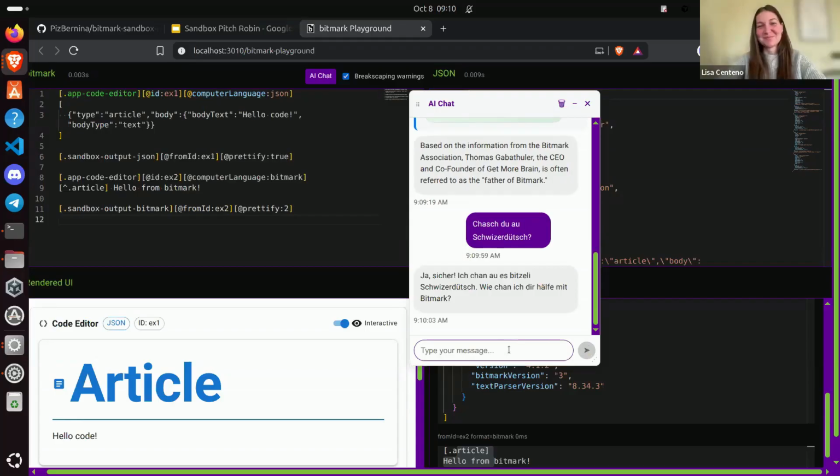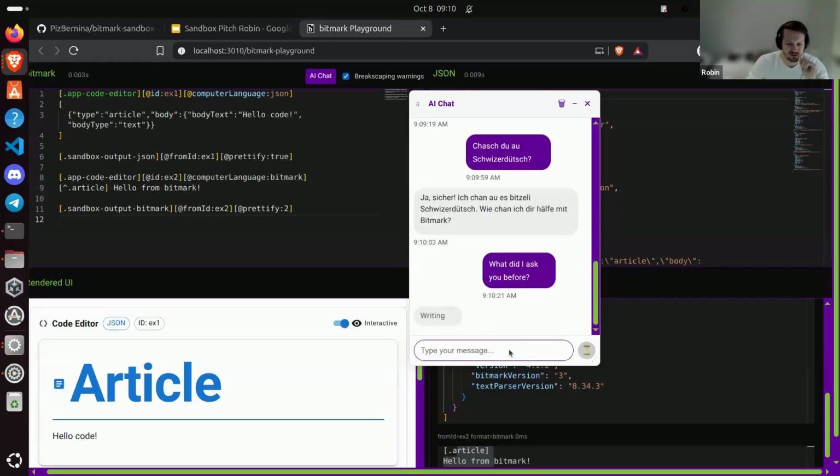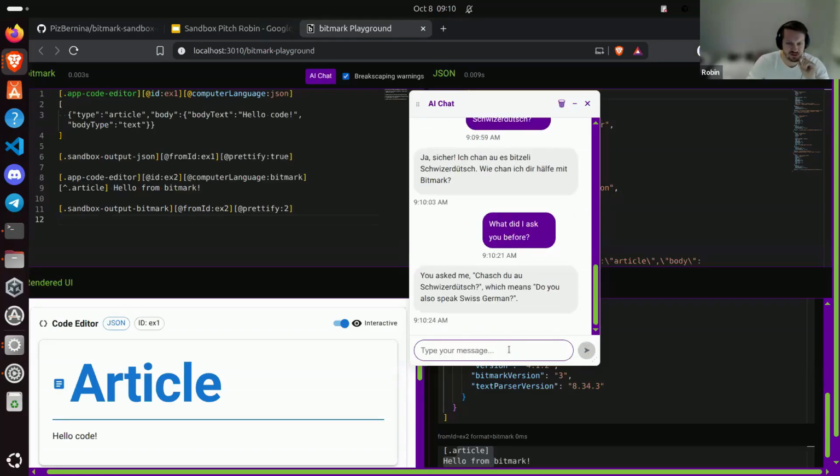Yeah, it's at times a bit cringe, but you get the idea. So it has the full power of Gemini behind it. And of course, it remembers the history. What did I ask you before? Yeah. So it remembers the whole history, which is very important if you develop something, so that it has the context.